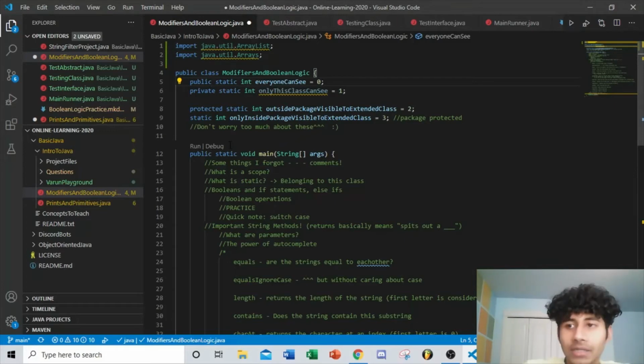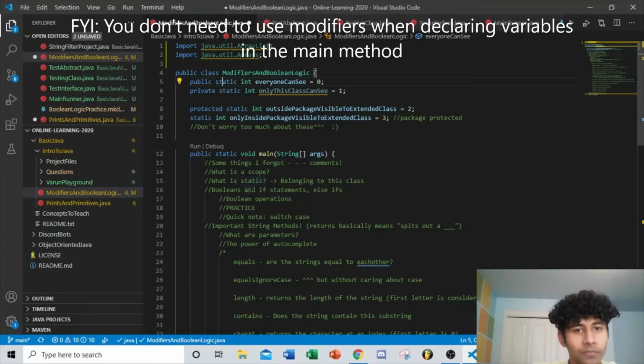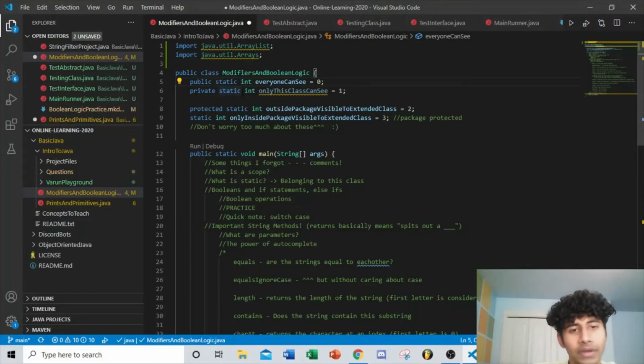All right, so let's get into the next modifier, which is static. Static is kind of funky, and it has strong ties to object-oriented programming, which basically everything in Java has. But for what we need to know in the scope of this video, static essentially means that if I declare a variable static, I can use it in static methods, and it belongs to this class. Why is that important? Well, as you can see, our main method, which is where we run our code, is a static method. So unless I declare these variables, which are outside the exact scope of the method, as static, I won't be able to access them within the main method. So that's why we have to declare class variables as static.